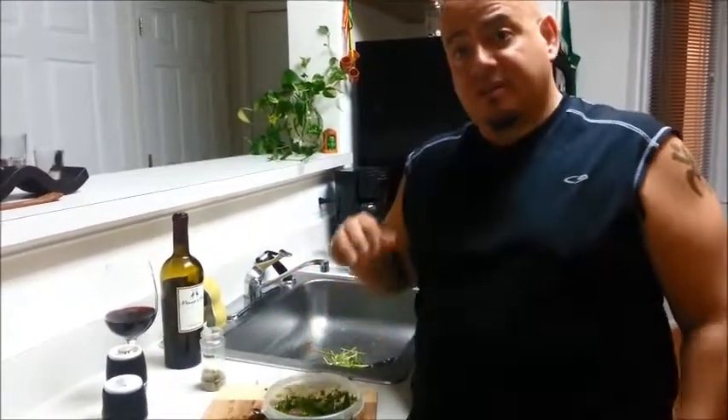And I think that's it. That's chimichurri, homemade style — at least Jose style. Put this on top of red meat and trust me, you won't go wrong. Play around with the ingredients and make sure that you get it to your taste. Some people like a little bit less garlic, some people like a little bit more vinegar to make it more tangy. This is the way I like it — I hope you enjoy it.